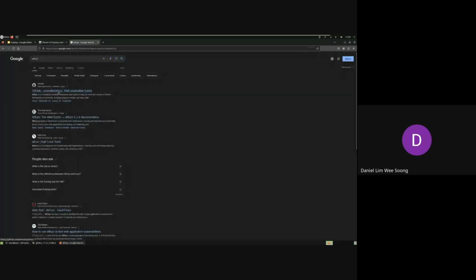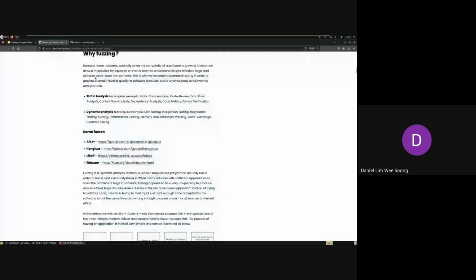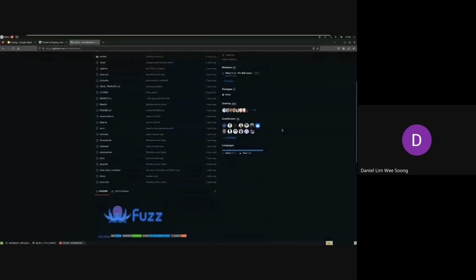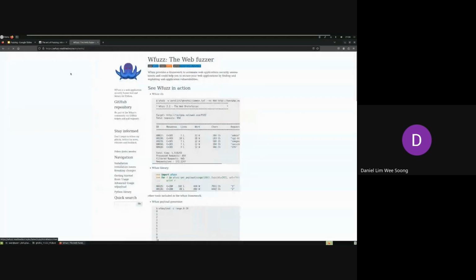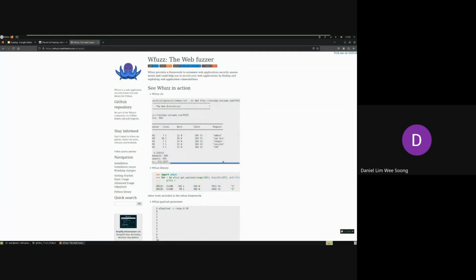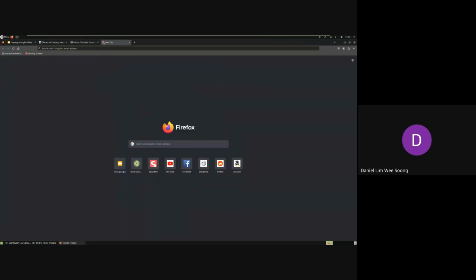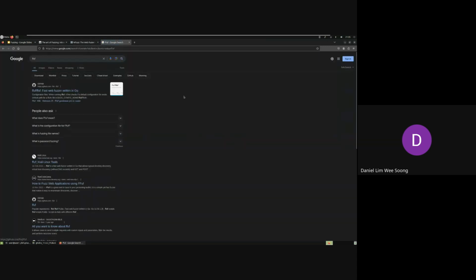Okay, so when we talk about fuzzing, it's not just about binary. In security, we also have web fuzzing, but I think maybe many people here already know this. Let's just go through quickly, then we can use the same idea for binary. If you are familiar with pen testing or Hack The Box, then you know that many times when you want to enumerate a website, you want to see what kind of endpoints they have, then you will use a web fuzzer like wfuzz, or ffuf is also a very popular tool.